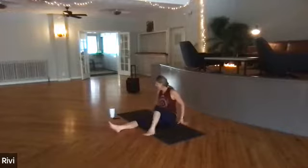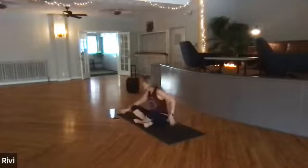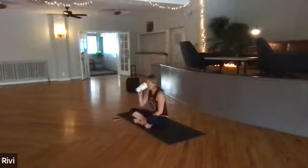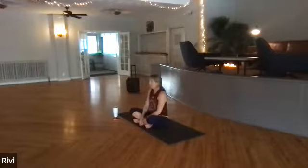And then bring your feet to face the window wall. Come lying down on your back. Heading into Shavasana. Plant your feet on the floor and let your knees drop side to side. Draw the knees into the chest for a big hug.